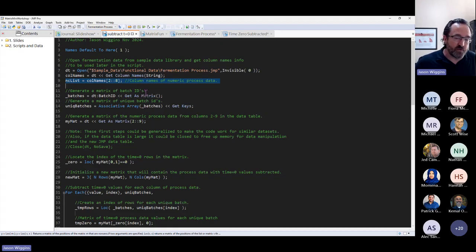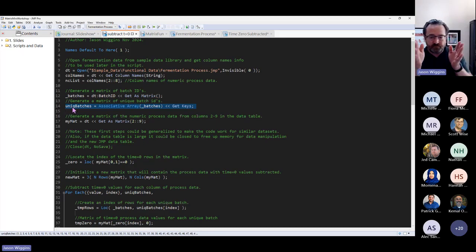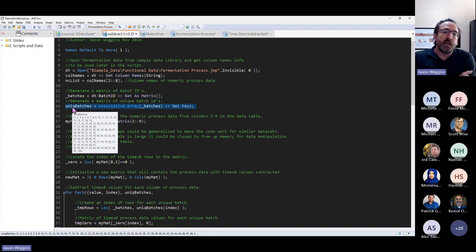So it's important for me to have some recognition of what the original data table names were. I have to make sure that I'm getting my batch ID, because I want to segment that. So I'm going to get a matrix of batch IDs. There is a clever trick in JSL. If you have repeating values in a column or a one-dimensional matrix, you can use this associative array's get keys to find the unique values of a column of data.